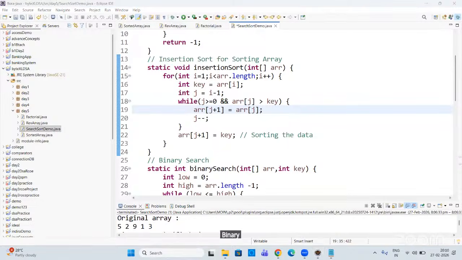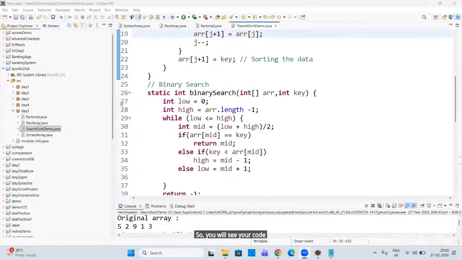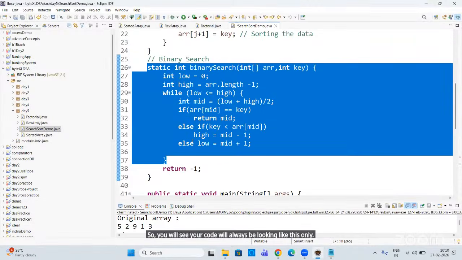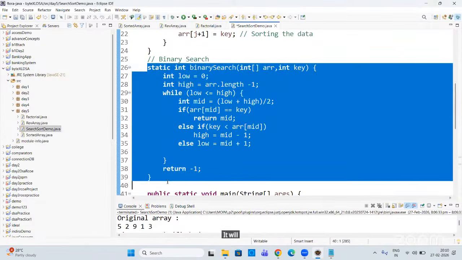Binary search uses recursion. Okay, it will break the array into half. Again, it will go through it. Again, in the half, again go through it. So you will see your code will always be looking like this only, all the time in the world.